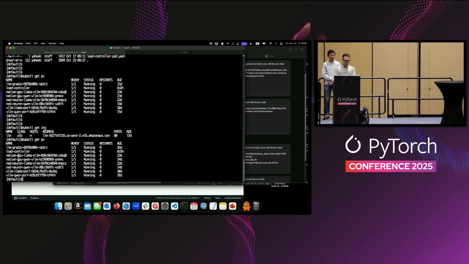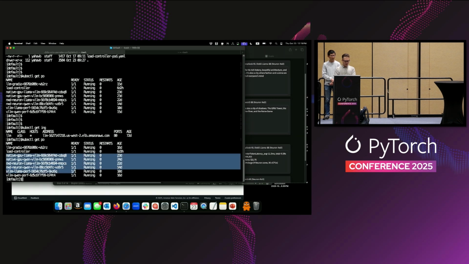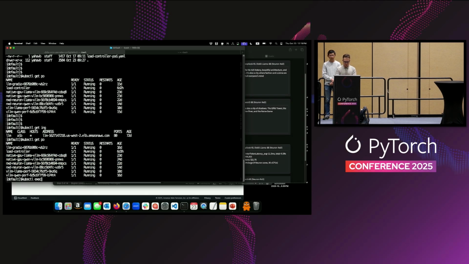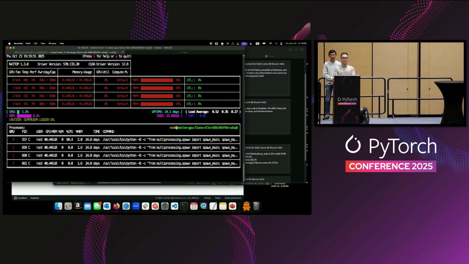So I'm going to just pick one of the four. These are the backends: the native one, the one with the GPU, and the one with the Neuron. Each one loads each instance. So I'm just going to log into one of the instances. This doesn't matter. So this is GPU, so I'm going to use nvitop, right? And so what you can see, the model is sharded across 4 cores, and these cores are fully committed here.